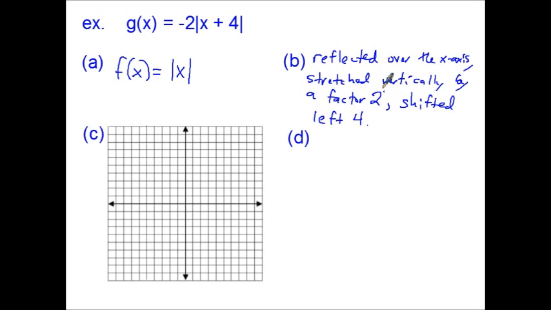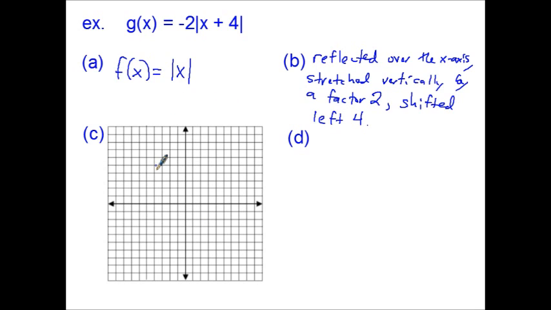Like I said, the book puts the reflections last, but I think it makes more sense to put them first, because if you think about it, let's say we were shifted up or something like that, and then reflected. Technically, at least to my mind, that means if I'm up here and then get reflected over the x-axis, I'm reflected all the way down somewhere around there. So I think it makes more sense to do the reflection first, because then all you're doing is flipping it over, which is really the intent.